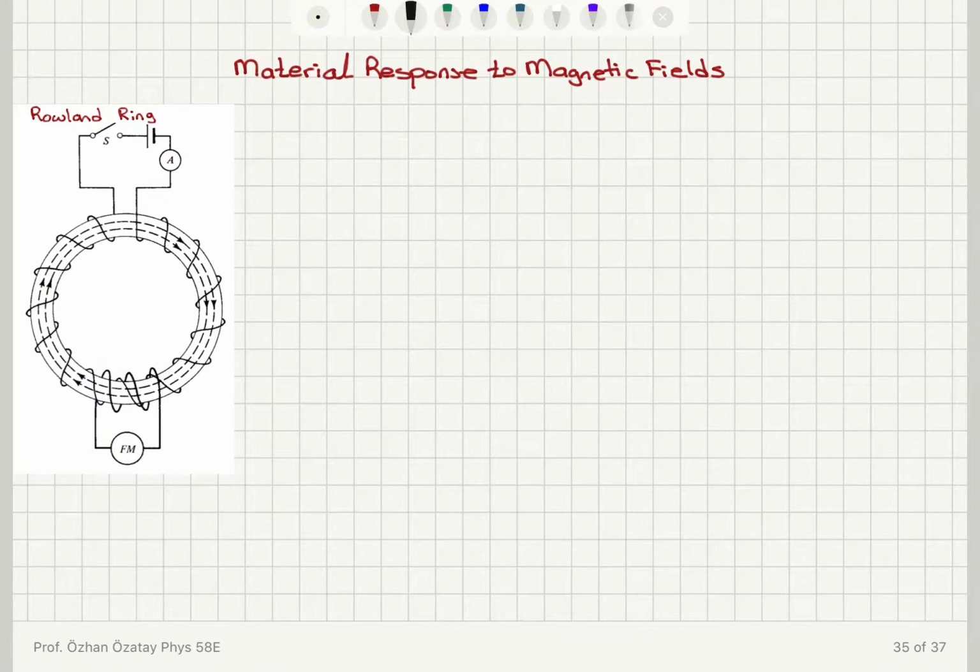Now we will talk about an experiment to determine the response of a material to an applied magnetic field. The construction is known as the Roland ring. So we form a torus out of this material, basically. And then we have a winding around it, which is called the primary winding.